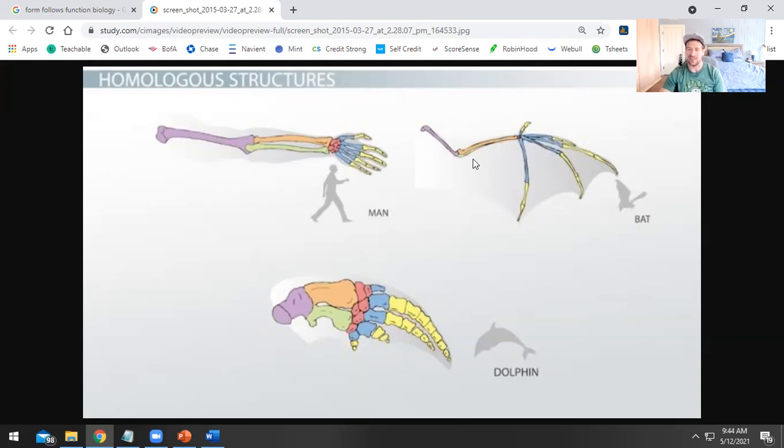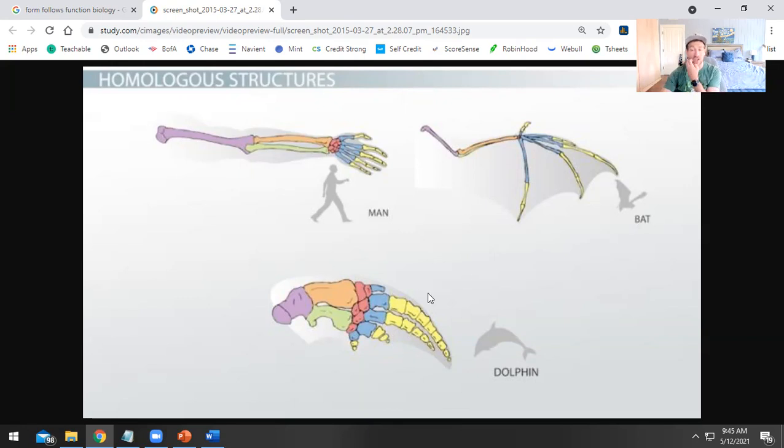Because they've also got this skin that's there as well. This wide splayed out thing makes it really easy to trap massive amounts of air if you're trying to fly, but it makes it horrible for running. If a bat had to run on two legs as fast as it could, it'd basically be like running with parachutes on the sides of its arms. And it would be terrible at it, right? So the form gives it a very specific function.